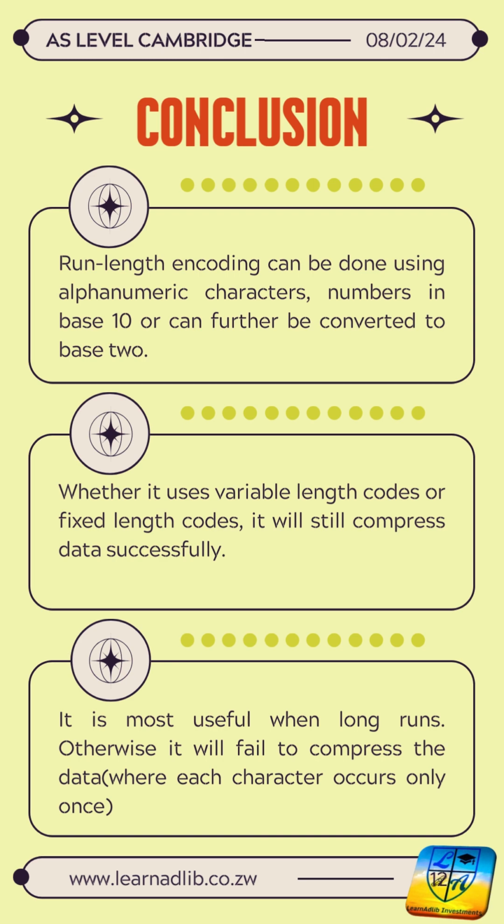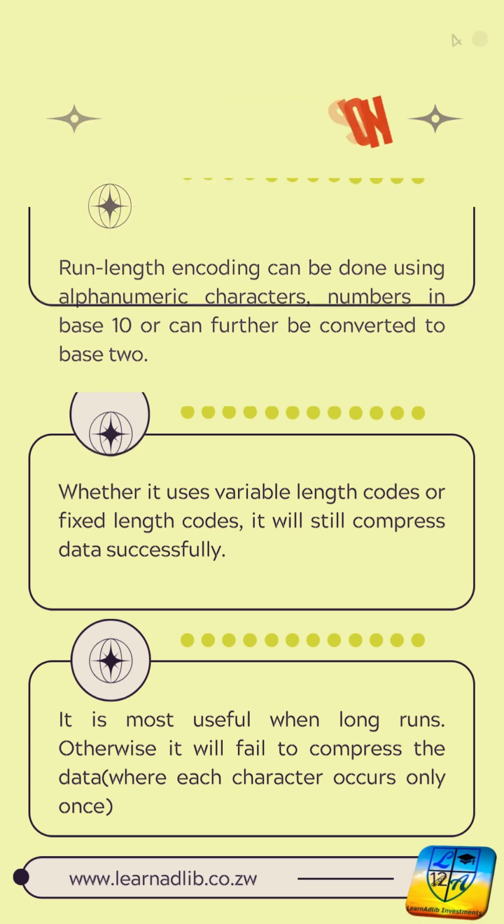Do you see that if we want to store the word fruit, to compress the word fruit using run length encoding, the compressed file will be even larger than the uncompressed file? Why? Because we shall store to say there is one F, there is one R, there is one U, there is one I, there is one T. If we store that description, it becomes even bigger than the word fruit. This is why we say run length encoding is only useful where we have a large number of runs. Where we have a very small number of runs, or where each character is occurring only once, it might not be possible for us to use run length encoding, right?